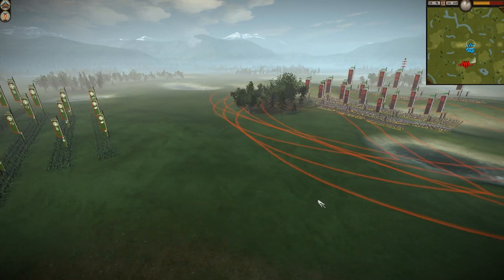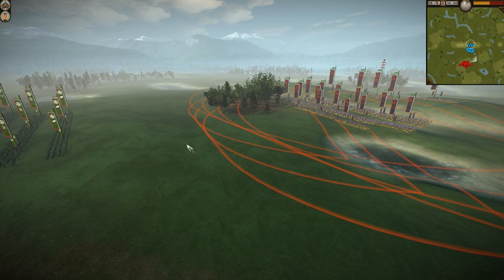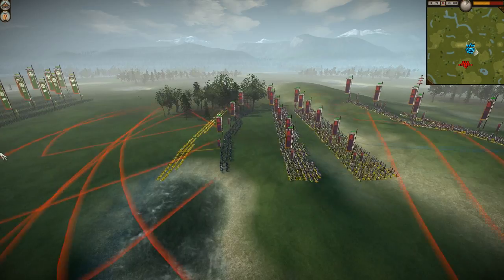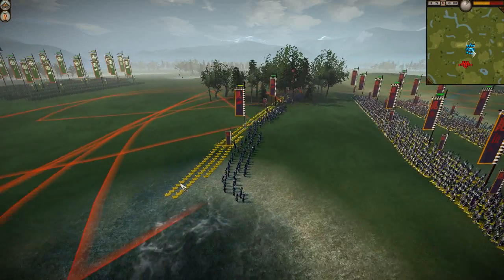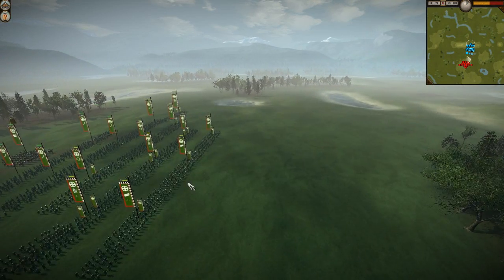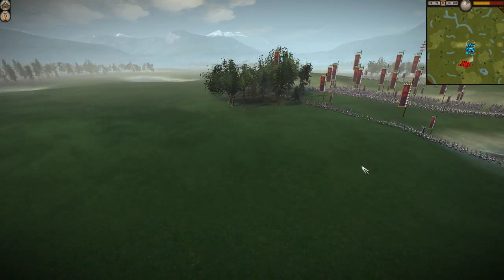So I'm not in range. You can see the red lines here. It means they are not in range yet, because this is the range. And so I'm moving them up. And still they are not in range. So I have to move them up again. There come their bow ashigaru.